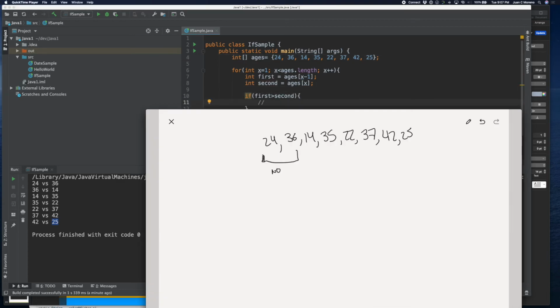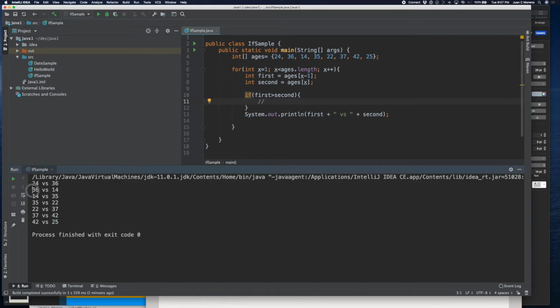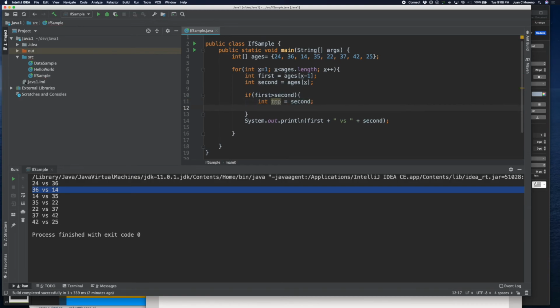In the second one, when we would hit 36 versus 14, we would need to swap, because the first one, which is 36, is going to be bigger than the second one, which is 14. So we are going to then swap these values. We're going to create a temp, and we're going to say that equals second.